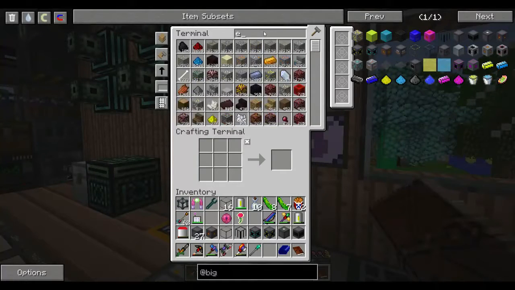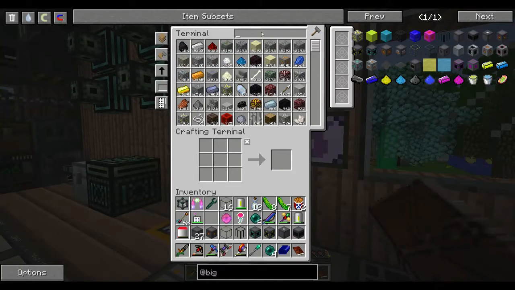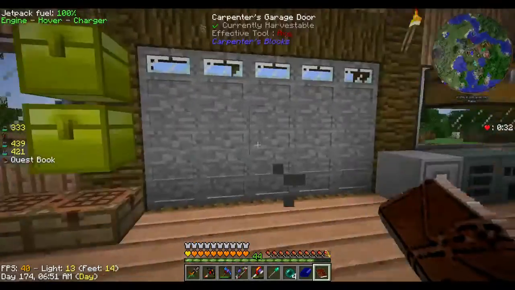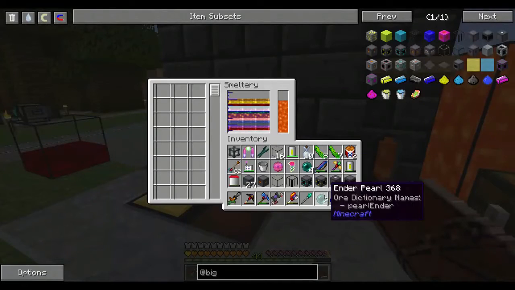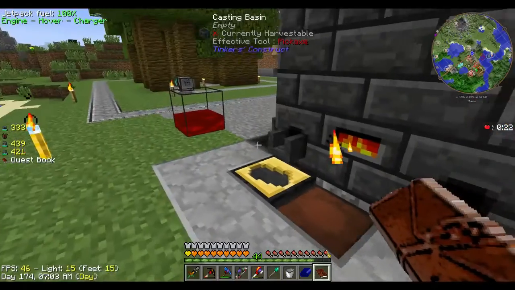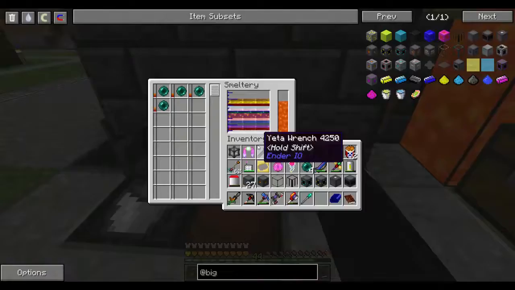How many ender pearls do I have? Should only need 4. And I need a bucket. Okay, so it should be 4. I guess I can throw 4 in here. Alright, looks like it's melting. Should be able to throw the bucket on the table.